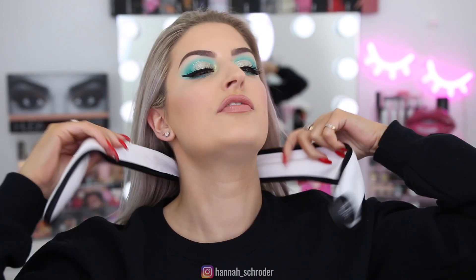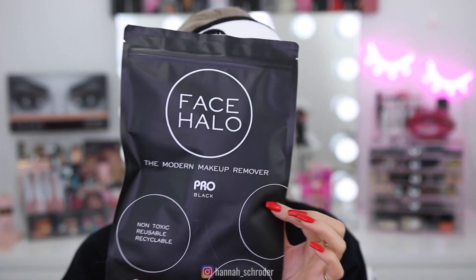First of all, I just like to get my hair out of my face. I went to the Priceline Showcase literally this week and I got this cool little Face Halo headband — it keeps your hair out of your face, which is amazing. I also got the new Face Halo Pro, which is a black version of the original. I have the original Face Halos here too — I got those in the last goodie bag from the Priceline Showcase and only cracked them open one or two months ago.